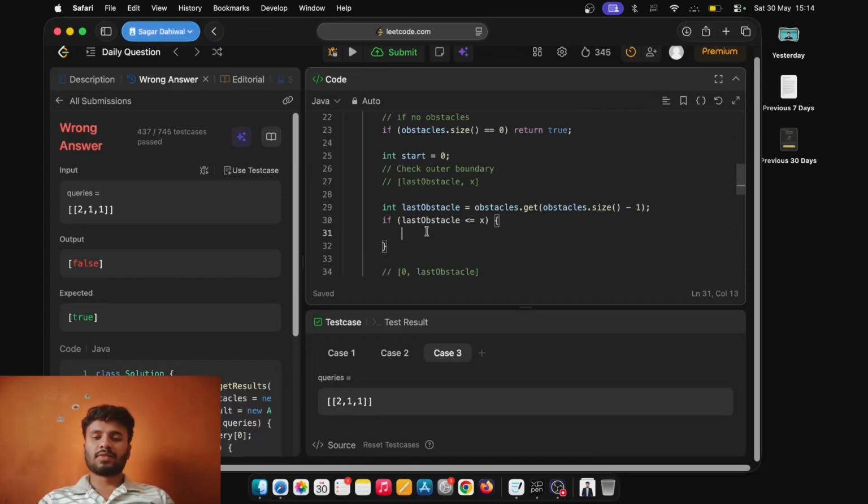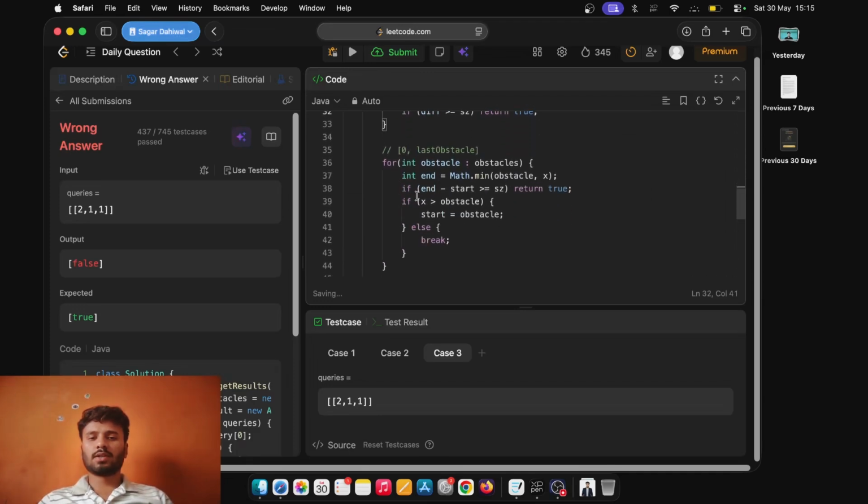Okay, let's find out the difference: x minus last obstacle. Okay, and if the difference is greater than or equal to sz, let's say, it should be this sz, then we can return true.